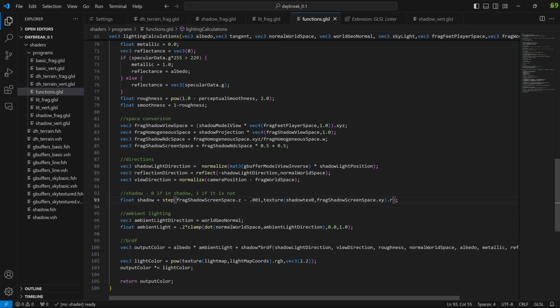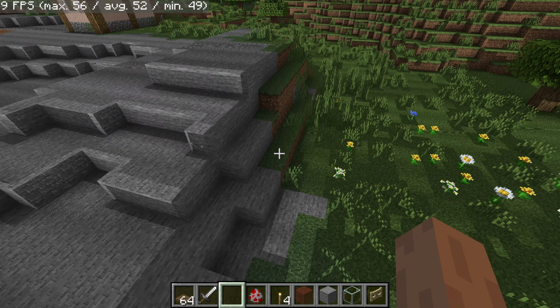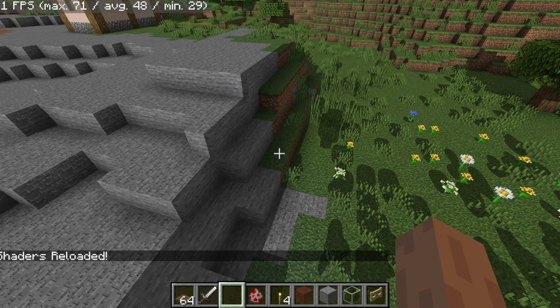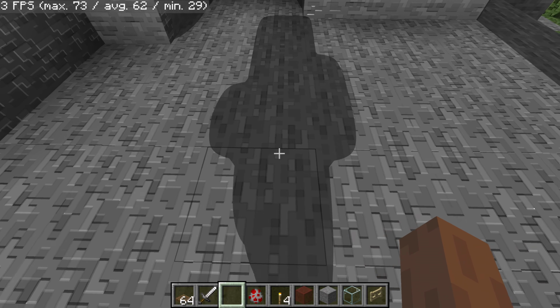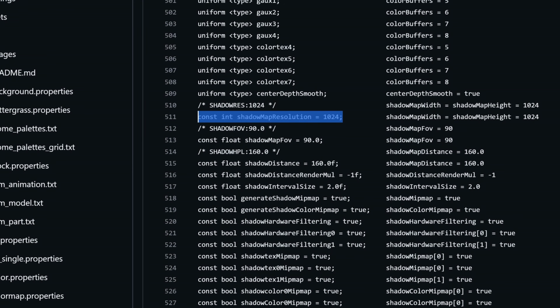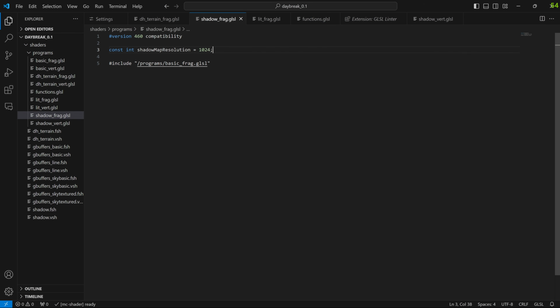Instead of testing these values exactly, let's just move our fragment calculation just a little tiny bit farther away from the sun. Just extend the depth a little bit, and then there will only be shadow if the difference between these two values is greater than 0.001. Yay! That issue is gone, but now we have a new issue, which is that our shadow map is really low resolution. It's far too low of a resolution, and you can see that if you look at it really closely. We can increase it by using this built-in constant in the shadowfrag.glsl, and it's best to use a multiple of 2, so we can increase this to 8192 or something like that.